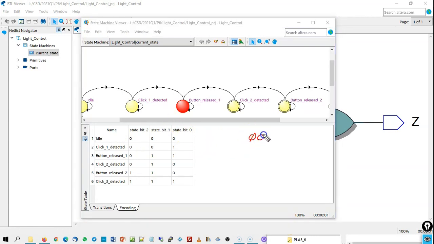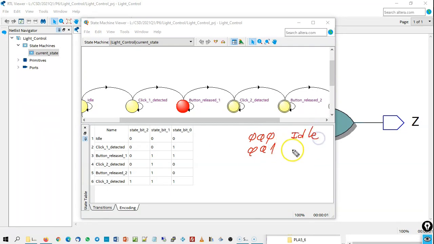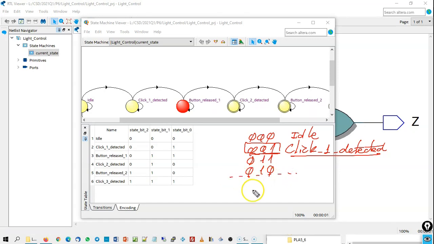You see 0, 0, 0, 0, 0, 1. This is the idle. This is the click. One click detected. So for this state we are using this code, and then the next code in gray is 0, 1, 1, and then 0, 1, 0, and then we go on reflecting the codes.